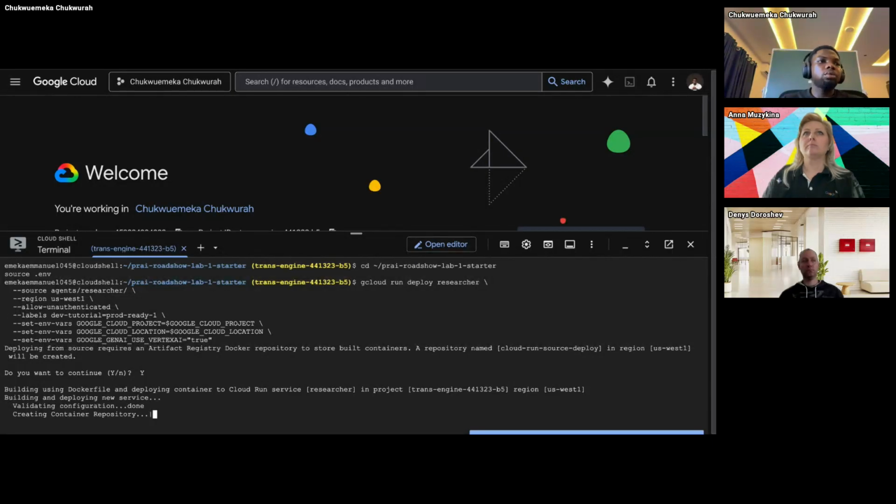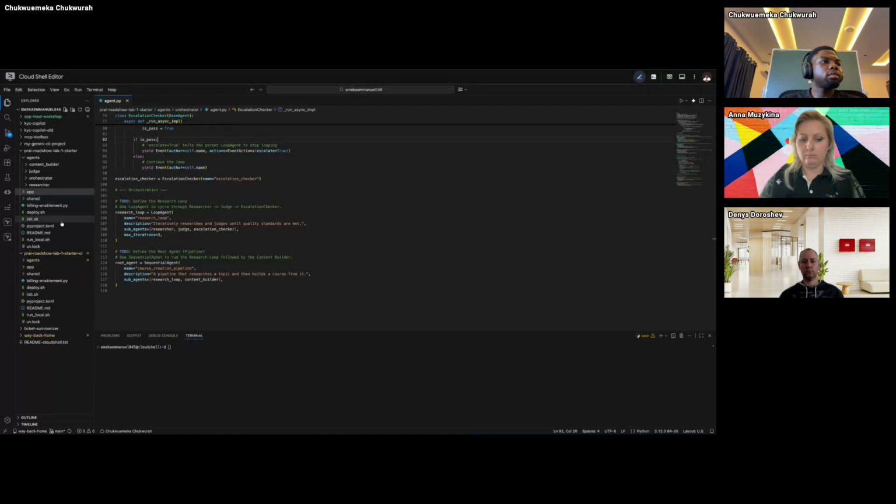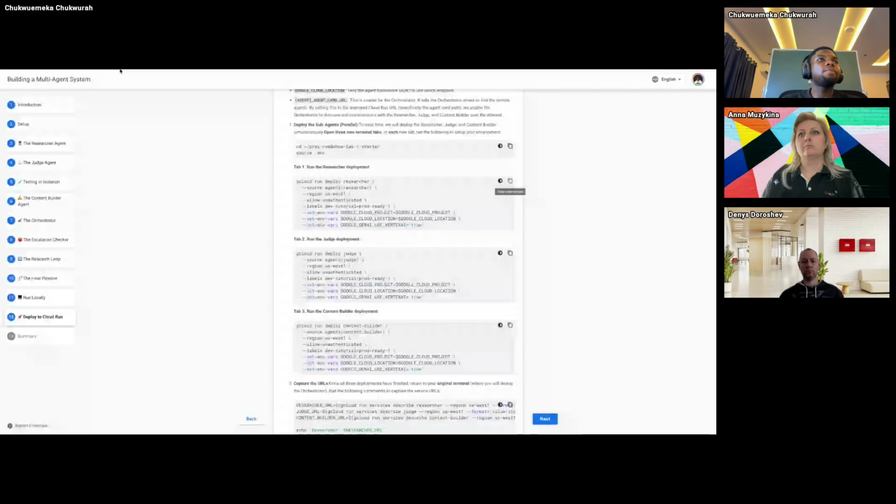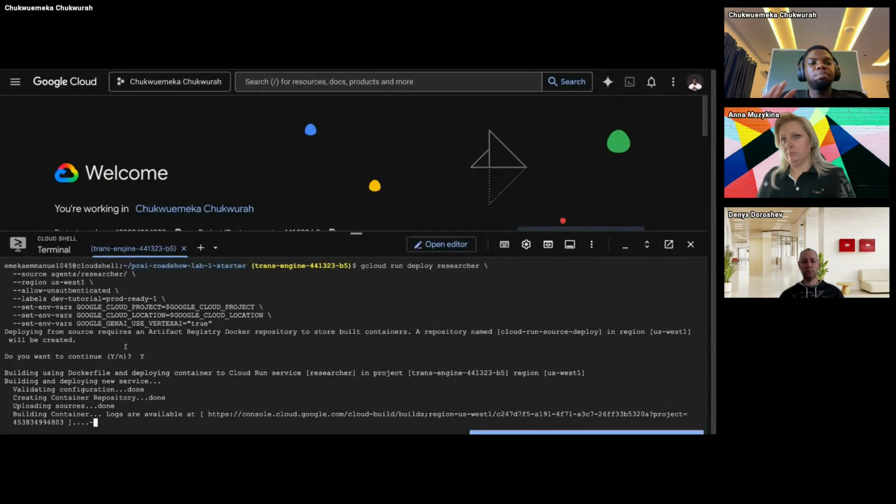So there was no Docker file in the application. So it did not look out for, or is there? Let's see. Yeah, like I said, there's no Docker file in the application. Else, it would have picked up the Docker file and it would have built the image based on that Docker file. Right. So while that is happening, if you want to watch the logs to see how the build is happening, you could click on the link when you see it in yours.